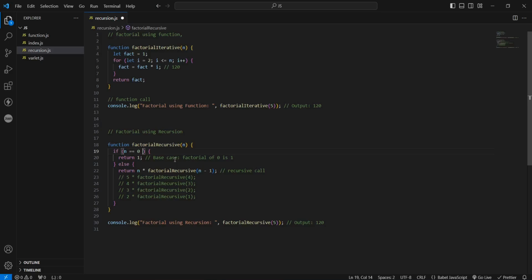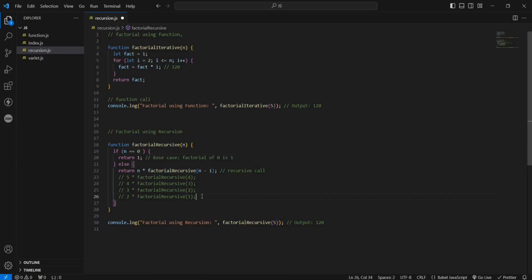But I would like to go with 0, because if we simply return 1 from here, we won't be taking into consideration the case of 0. Let's suppose we have passed factorial of 0, so we won't be getting anything out of that. So to tackle this, I would like to go with 0, or you guys can add some additional things if you want.